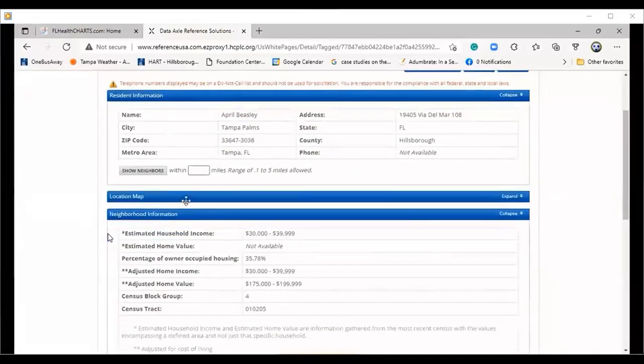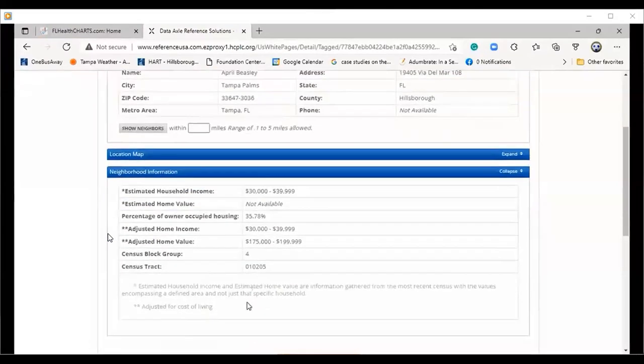We can go all the way down to the address. We can go down to what is the income in that household. We can go down to the value of that particular house.